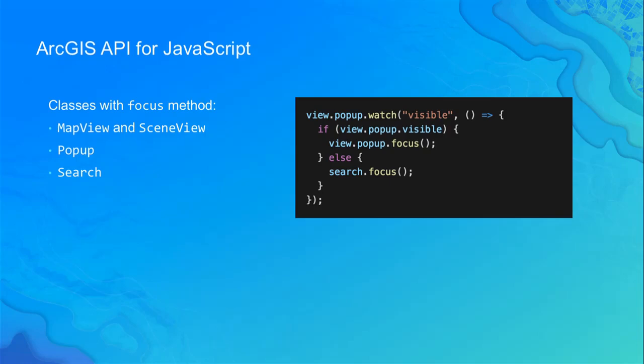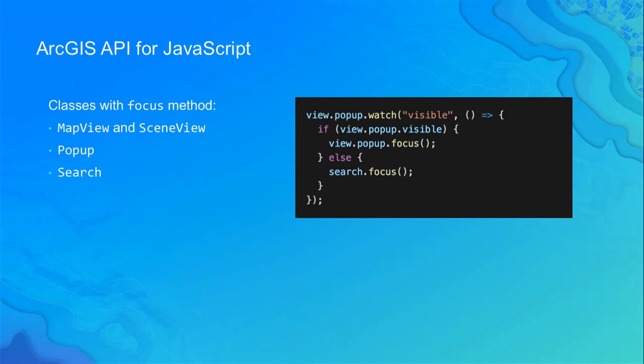Pop-up and search also have methods that let you set the focus. In this code example, maybe you have a search box and you're letting somebody do a search and they get the search results. The problem has always been that they can see the search results, and you've been able to navigate the search widget through the keyboard for a long time. But then the pop-up comes up and it wasn't easy to make it focusable, so there wasn't a great way to tab into that pop-up.